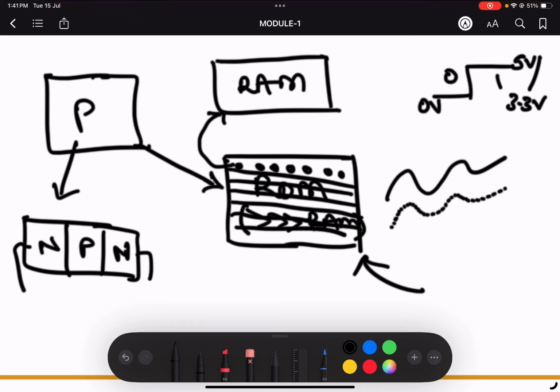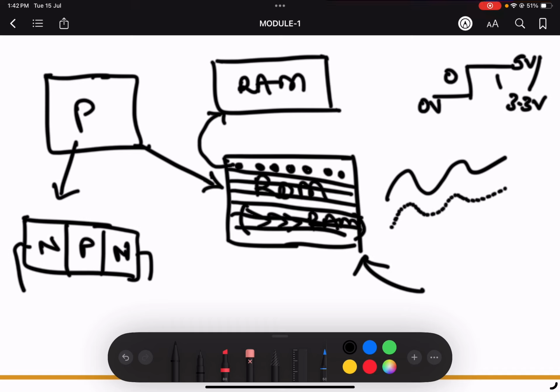The reason for that is, suppose you're in a library, and you want to read one particular page of some particular book. You're going to go to the library, find the book, take the book, sit down, and then find that page. Suppose you want to read 10 pages from that. You're going to finish reading those 10 pages and then put it back. It's not going to be like you find the book, sit down, read one page, then put it back, and again go and find the book. No, you're not going to do that. That's essentially what moving the software to the RAM does. You're bringing the book off the library to your table to read.